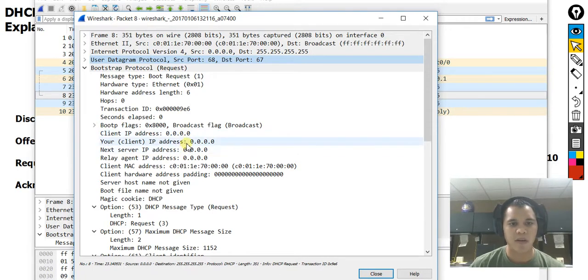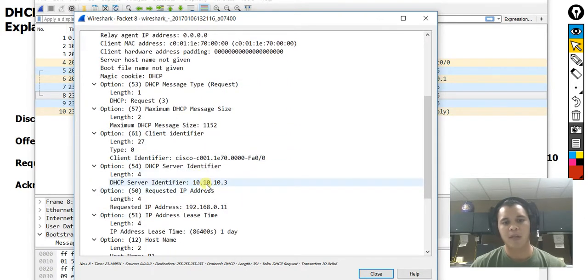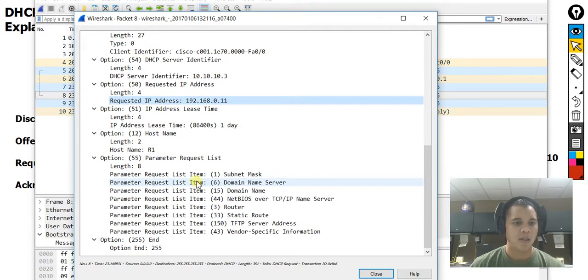He still is not using the IP address, he's almost confirming it with this request message saying, hey, you know that offer you sent me? Yeah, I want it. And I want all this stuff. So all these things should be in here. He knows who the server is. He knows the IP address that he wants, but he doesn't have it yet. And all these extra options that are there.